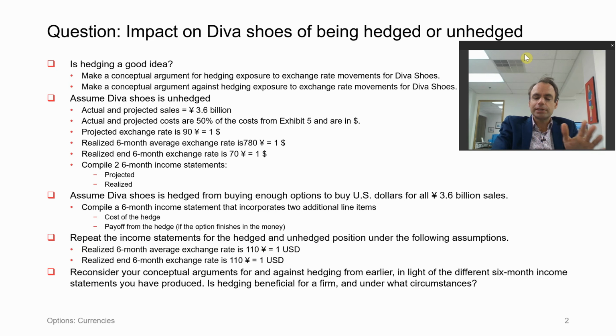But we're not going to consider that in this particular case. We're not going to consider the difference between average rates and ending rates. That's just for simplification. But just be aware that that difference could exist and it could expose the company to more uncertainty about how much to hedge. So we're going to stop at that point there.